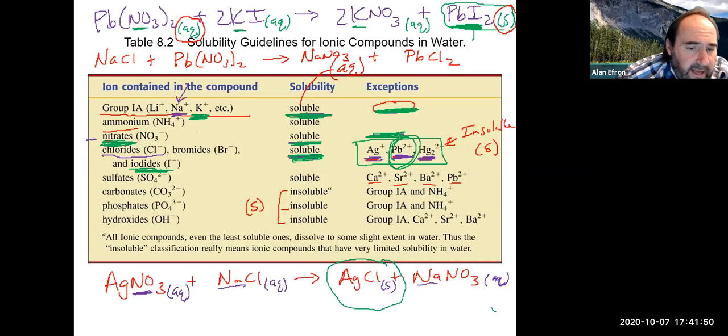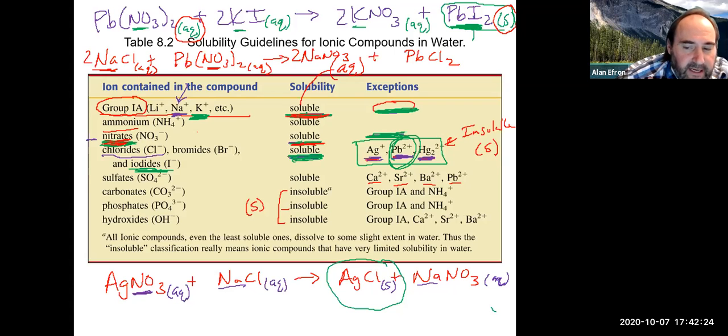And what happens when we look at these solubility rules, we can look at sodium chloride. As soon as we see the sodium, that is group 1, as we talked about last time. Group 1 is soluble in everything. There are no exceptions. So again, we would expect this to be aqueous. Lead nitrate, we do see the nitrate part is here as well, and that is also soluble in everything. There are no exceptions. So we would expect this to also be aqueous. And to balance it, it would be the right thing to do to put some twos in there.